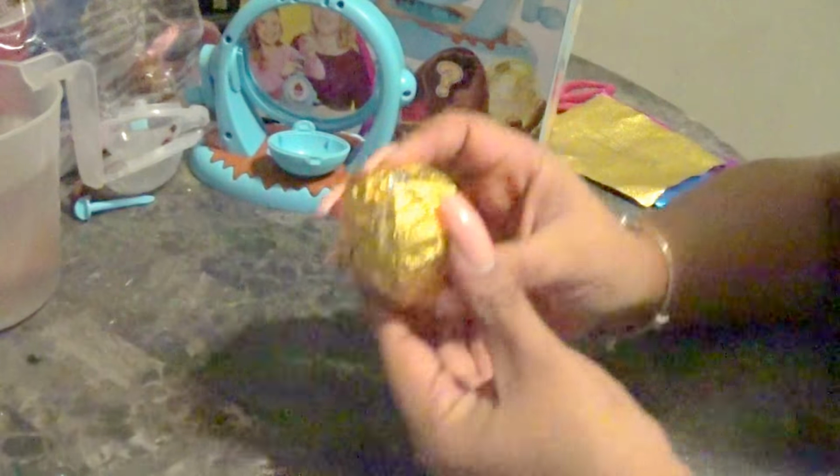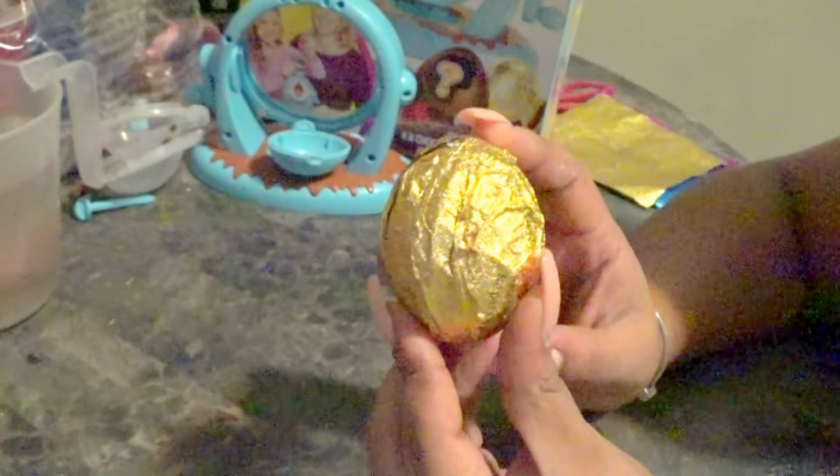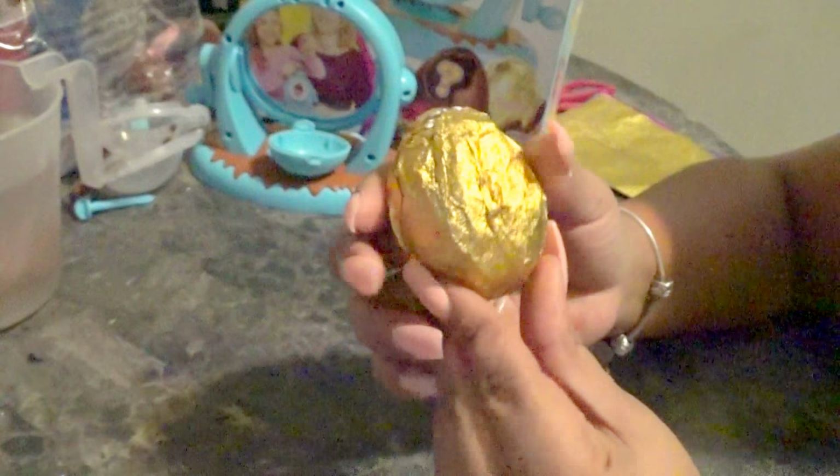Now, since this maker only comes with 4 pouches of chocolate, you do not necessarily need the chocolate that comes with this kit. You can buy your own chocolate to put with this kit. That is great. You can buy your own chocolate.